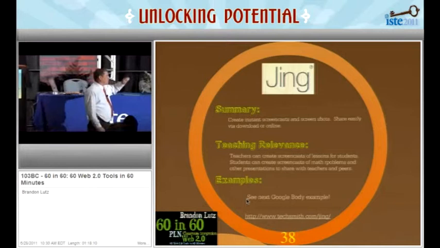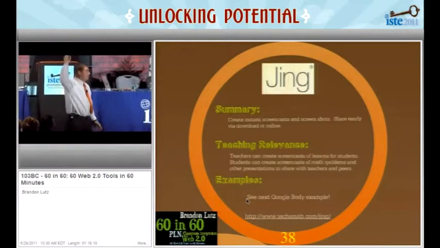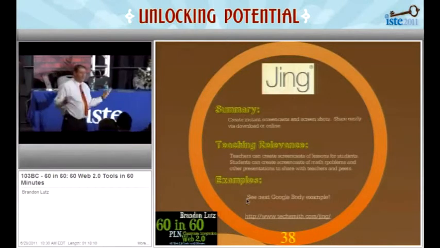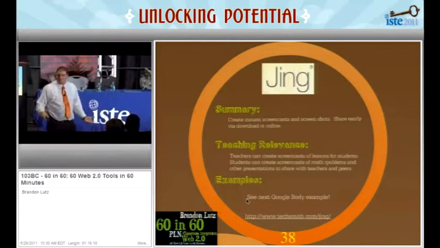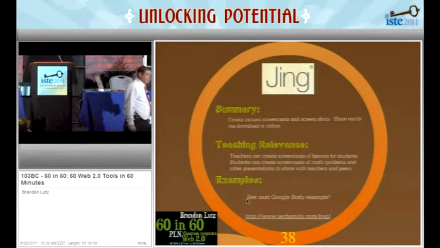And I have not checked JCut to see how they work. I'll have to check that. But you know, it's a real quick and easy way. It's a little yellow ball in the upper right-hand corner. You select it, and you highlight where you want to screencast. You press record, and it goes right to the web, or you can download it on your computer. And I have an example of that screencast with Google Body.